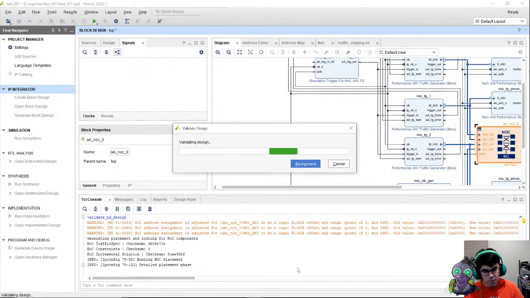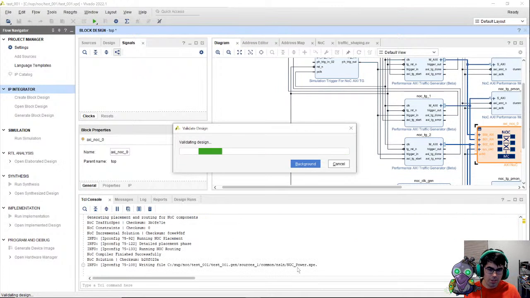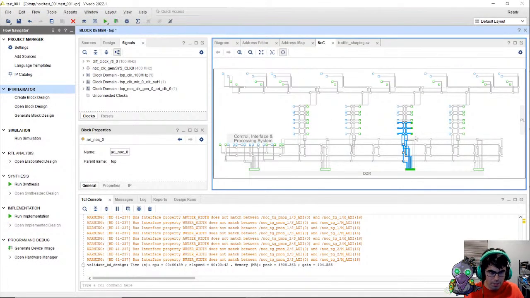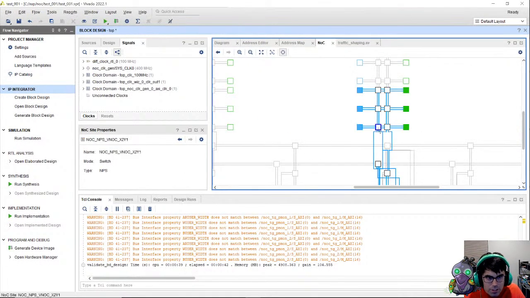And now each traffic generator is connected to all three VRAMs and the DDR, and we'll see that once it gets going. So in a Tcl script down here, we see a Tcl console. We see it doing the placement portion of the NoC, and then it'll do the routing. If you notice, this takes a lot longer than when we did the one-to-one connection. The system is trying really, really hard to do this. When I did like 8-to-8 and higher ones, it took a very long time. And I'm kind of curious what's happening under the hood. When we look at it, it looks super easy. Like, it should take seconds to place and route this simple design. But somehow, there's a lot of little configurations happening that's kind of hard to see.